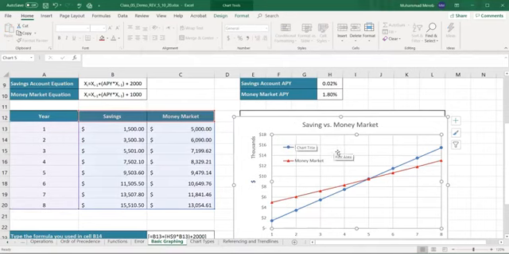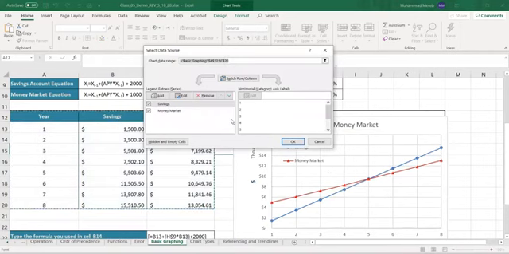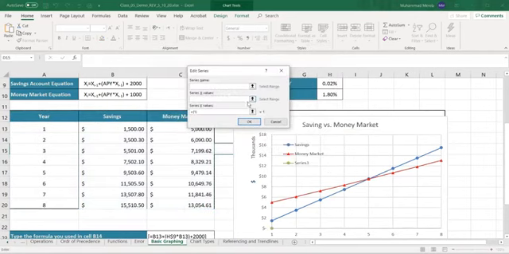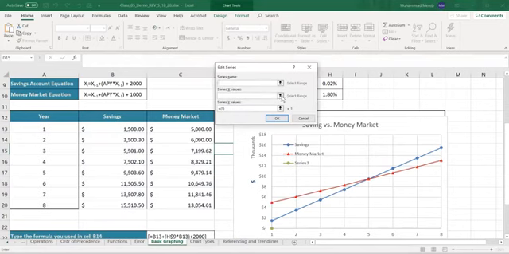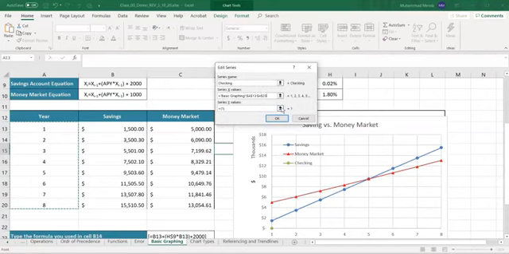So let's keep that. And let's say if I need to compare something different, then I can just come back here and go to select data, and then I can also add. So you could add another series. Let's say I want another series, I just want to call it checking or something different. And then I want the x-axis, so I just select that for the x-axis, and then I go and select the y-axis.